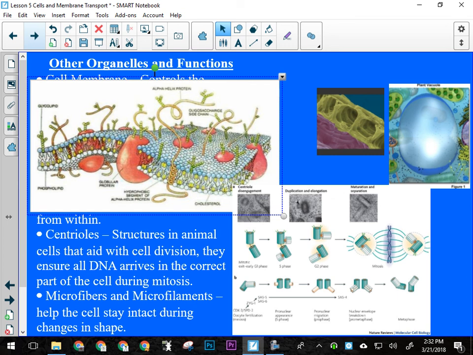Okay, if adrenaline comes into contact with the cell, that signals the cell to ramp up its metabolism and start doing things faster, okay, to give us more energy for our fight or flight response, things like that. So there's basically a receptor or an antenna for every possible chemical signal the cell could receive. Okay? Unlike the antenna in your car, which can receive a whole bunch of radio stations, the cell membrane has an antenna for every station, which is weird, but that's kind of the way it works.